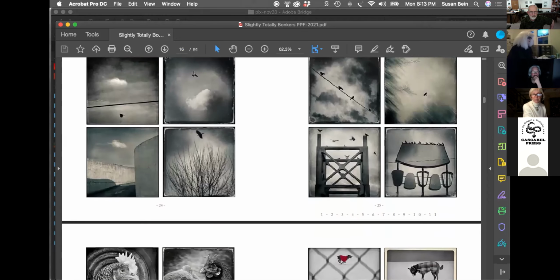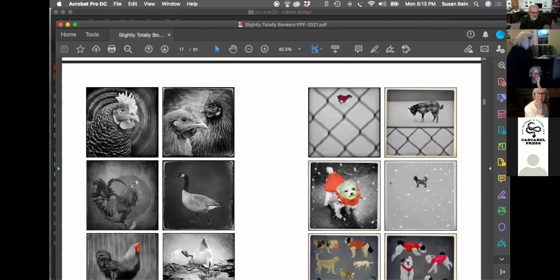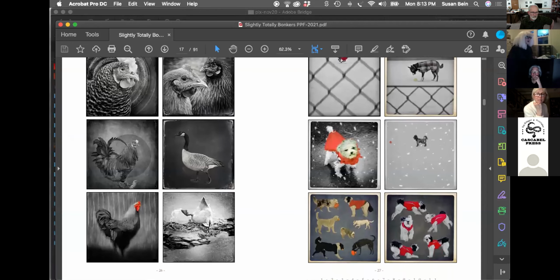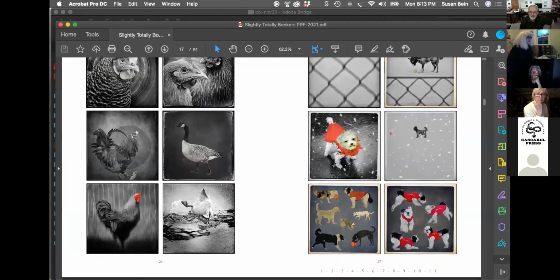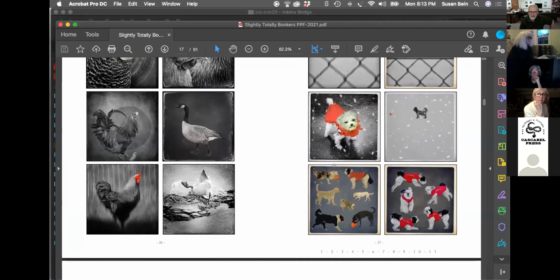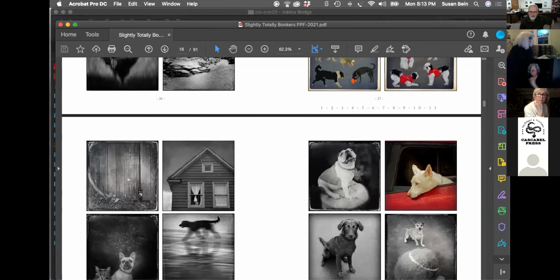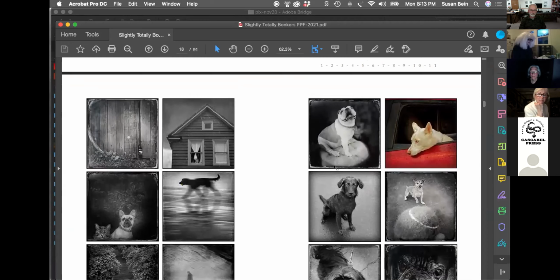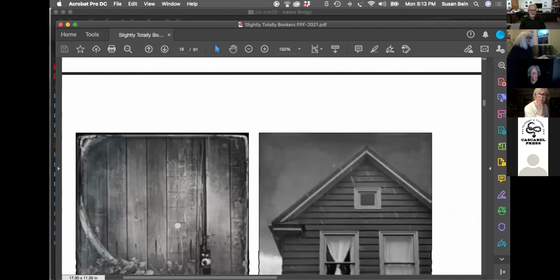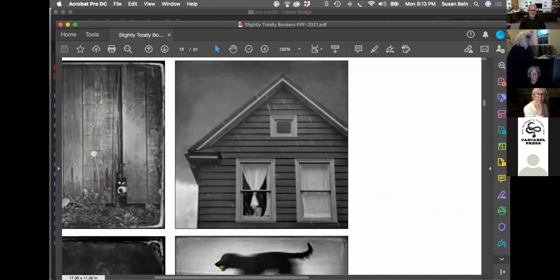So birds and more birds and other birds, and then we get to dogs and lots of dogs. I live across the street from a dog park. And I walked around a lot and saw dogs like this one, sitting looking out their window.